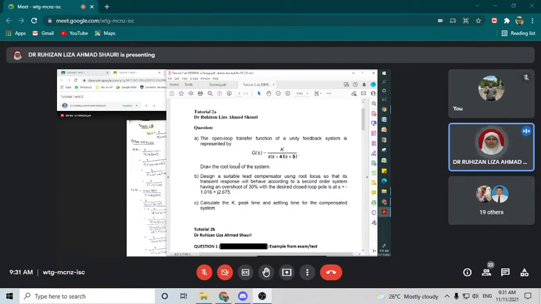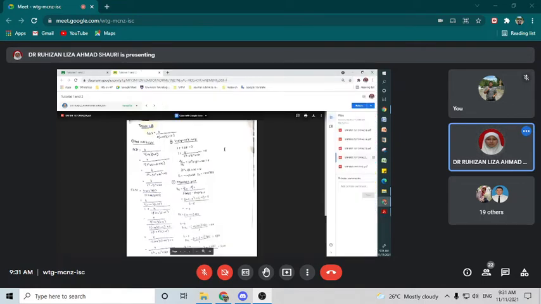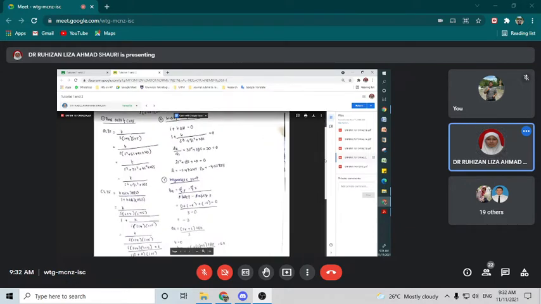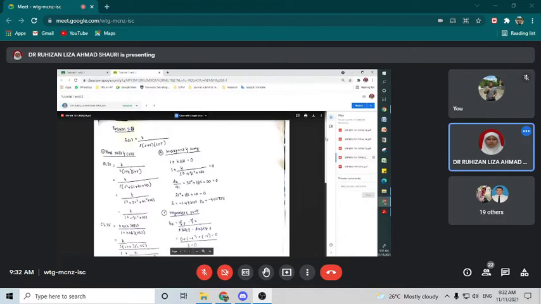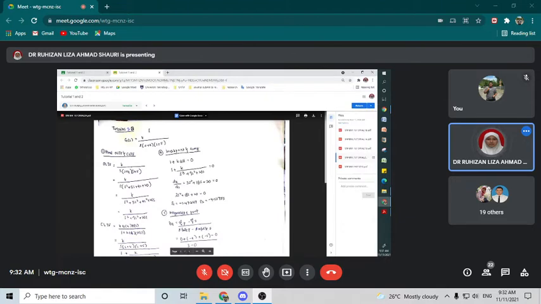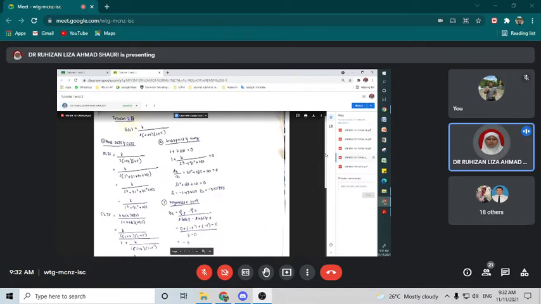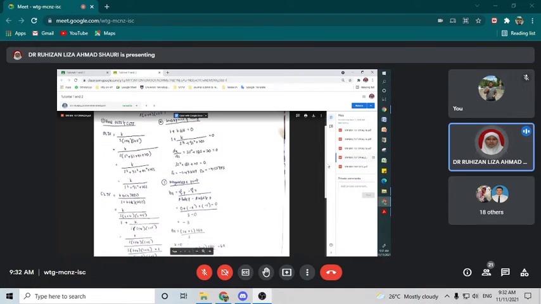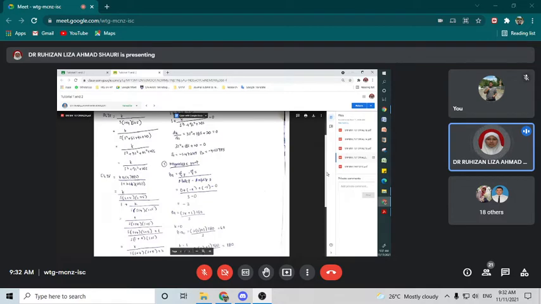Now draw. Let's have a look at your friend's answer. 2A, I think. Open back, 4, 5. And then the root locus. Let me check. For those who have not yet started answering this one, you can jot down the answers. That I confirm to be correct. The method wise, just take note.